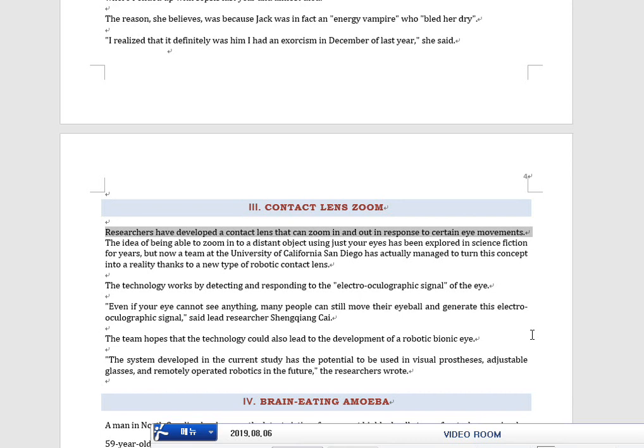This article says that when we move our eye, wait a minute, does your eye get exfoliated? Certain eye movements, okay. So you can use it by certain eye movement, but that does not mean that if you move your eye to the left or to the right, or if you look to your left or your right, it will be zoomed in or out. Basically, from the article that I've read, in order to zoom in or to see distant objects, you have to blink twice.